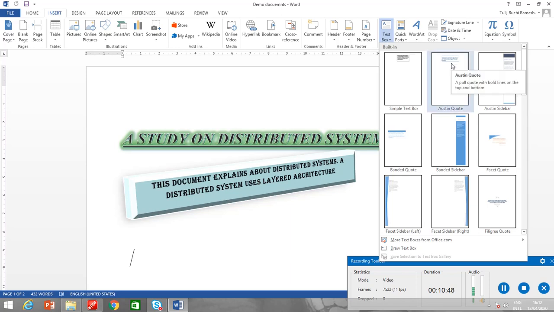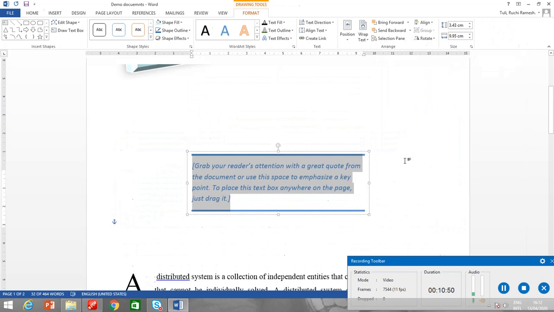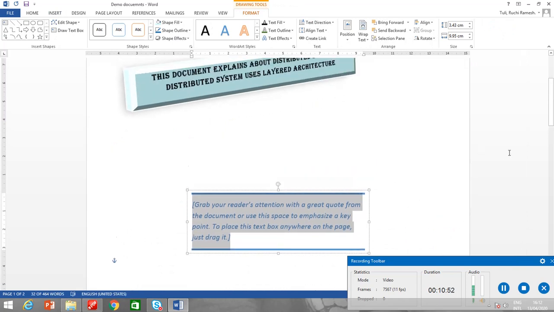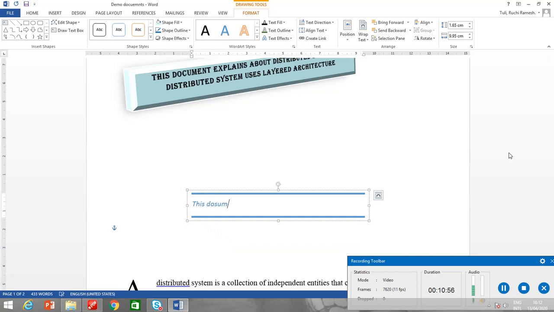For example, let me choose Austin Quote. So I can write over here, this document explains about distributed systems. Same thing, I can run the spell checker here.